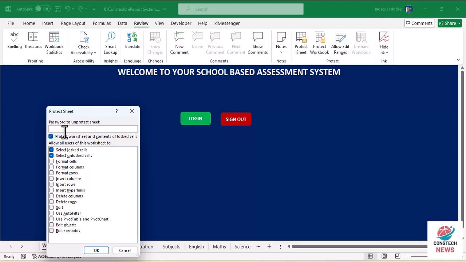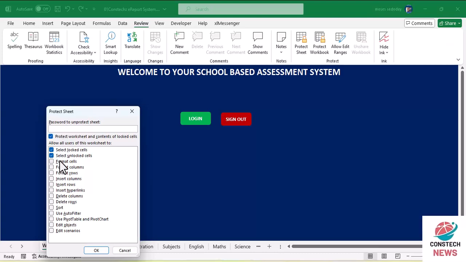Because if you lose your password, then that's the end. Yeah, that's the end. You cannot retrieve it. So I'm advising that we should keep it somewhere. So I'll add a code to it.